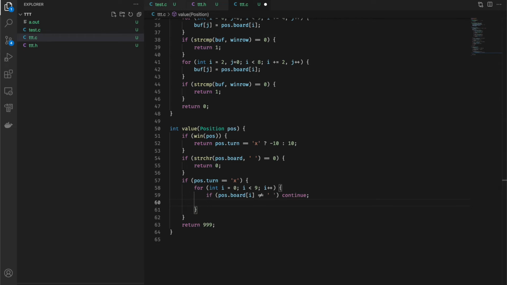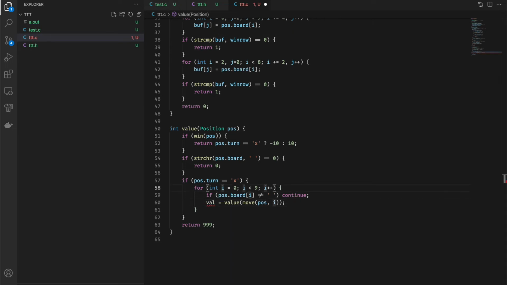So now at this part of the code, we know that this is a possible move that they can do. So we're going to actually do it. So now we'll say next position. The next position is going to be move position, comma, i. So we make the move and we want to get the value. Oh, actually, we don't even have to have next position. We can do it right away. We can say value of that. Get rid of that. So now we have the val.